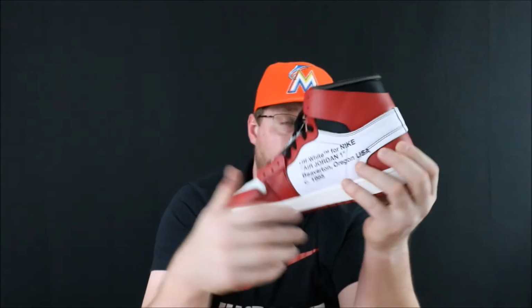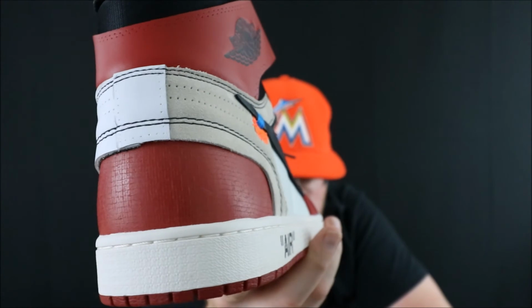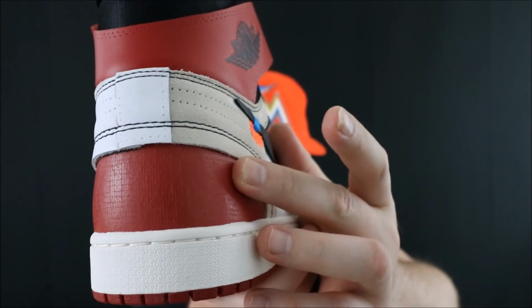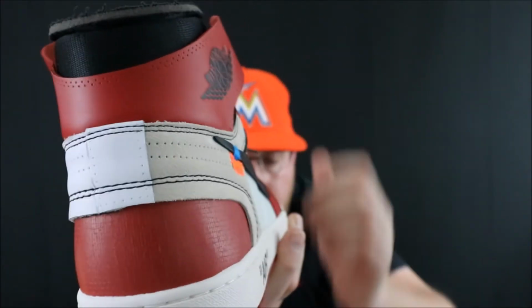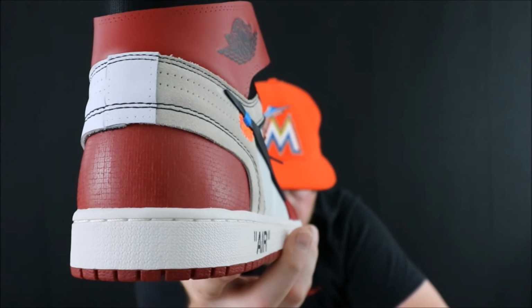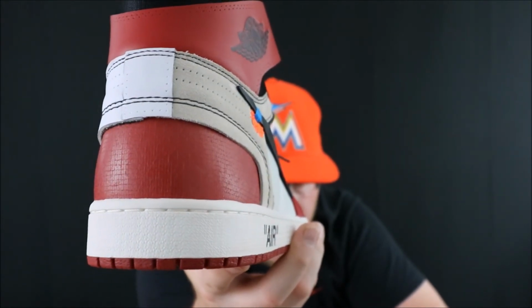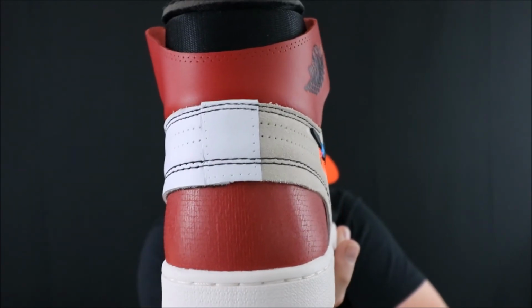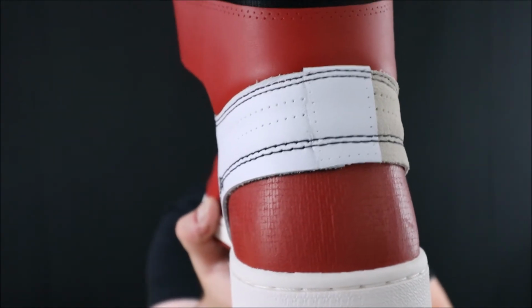And one other thing that I want to point out, I don't know how well the texture is going to show up there. As you guys can see, underneath in this area right here, where my finger is, this is usually a flat leather, like it is up here in this area, and it kind of looks rough. I don't know if it's leather, it kind of looks like that tape that you have, but it's definitely not tape. It's some sort of leather or plastic material, and as you guys can see, it's very distressed. Looks like it's cracking and stuff like that. So a very, very cool touch.